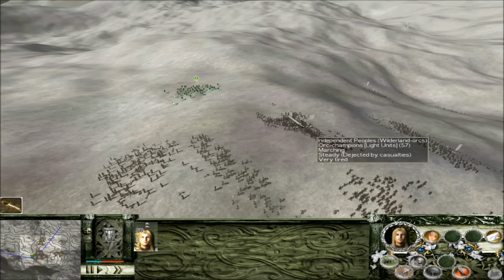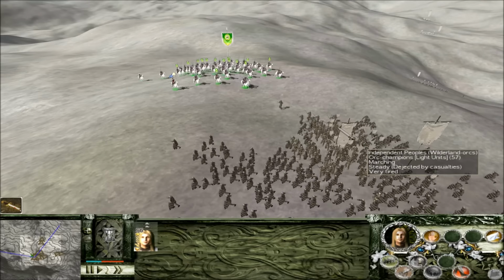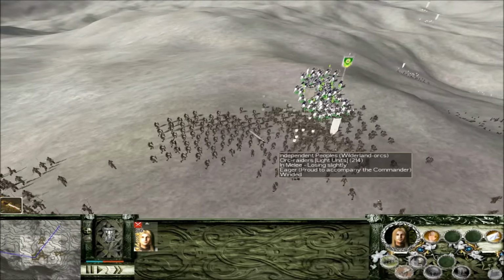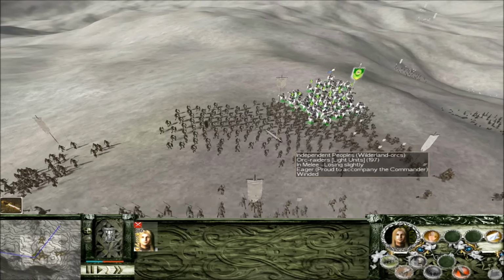Avoid that surround once again. Charge into this disorganized flank here. Kaboom! Right into the backs of them. They're not going to like that, and they're going to break. Hopefully we can cause a mass rout here.